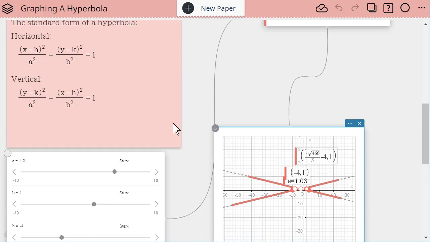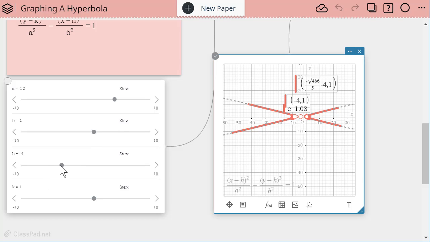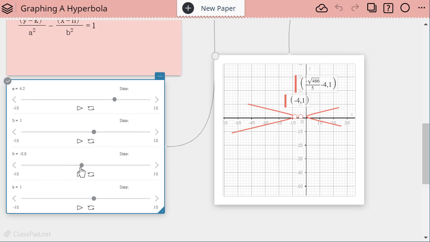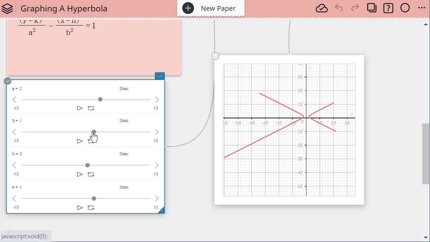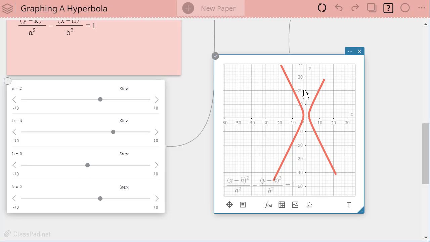So you can create sliders very easily. So let's have a center at 0. Let's make that 0. Can I have a center at 0? Yes. And let's make A be a little bigger. Let's move it to 2. Let's make B be a little larger. So there's lots of things you can play around with here, and let's explore the center at 2. So how does that work? So lots of things you can do once you have sliders.